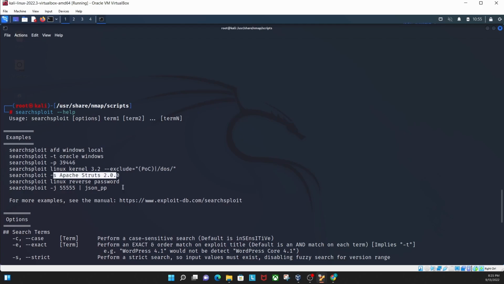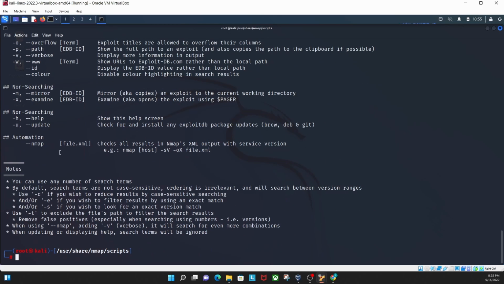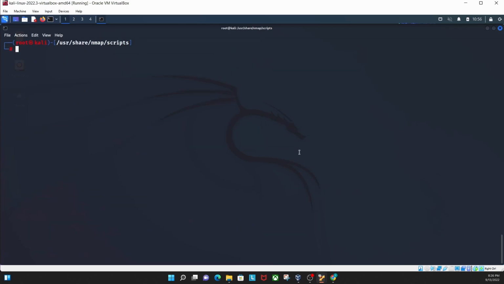And if you have the result of the nmap, you can give that XML result and it will automatically start and show the search exploit. This is a good tool to easily find the vulnerability and exploit, and also the path of the exploit. So let's try.